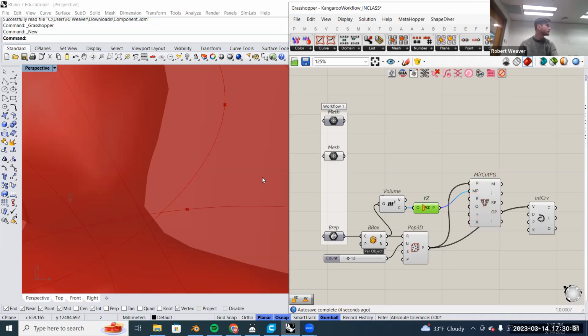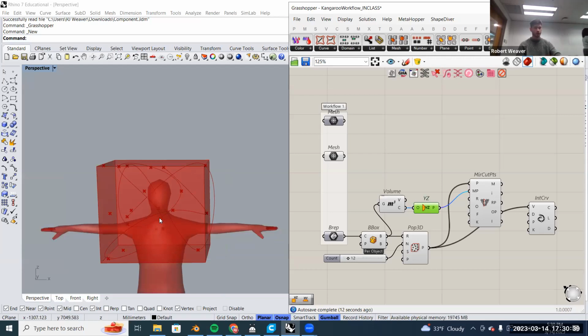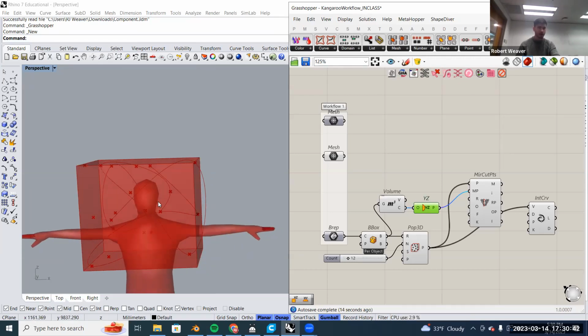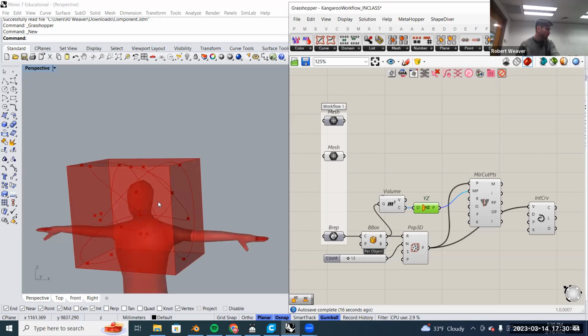So area, usually when you plug it in, it automatically finds the center point. Yeah, area or volume will both find the same center point. I use them interchangeably because I never usually need the area or the volume, I just use it to find the center. There are components that find centers, like the centroid component, but that's only for flat polygons, so it can't be used in this case for a 3D shape.